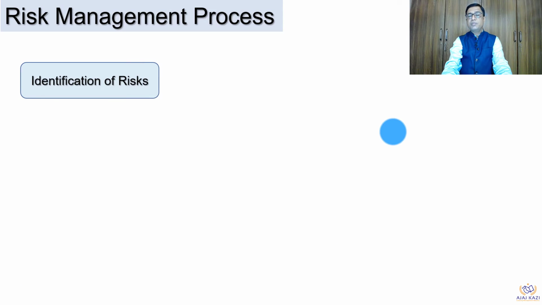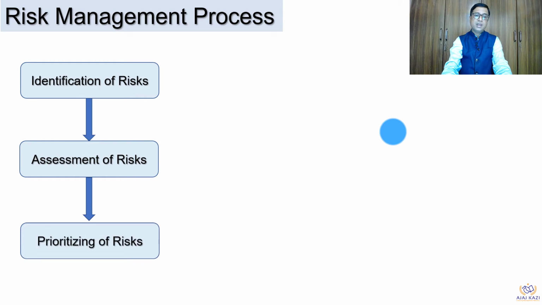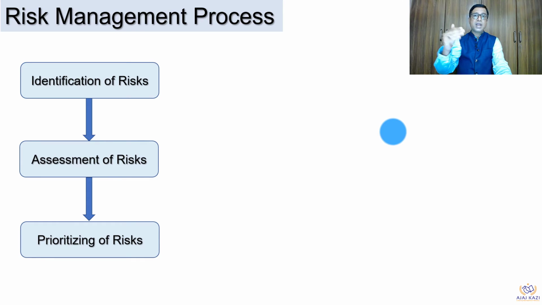So what is the risk management process? As I said, first we need to identify the risk. Then we have to assess those risks. We have to evaluate these risks, and then we have to prioritize. We have to rank those risks. By doing a proper evaluation we know whether this risk is very high, the next is high, and like that we have to prioritize. Because you can't do only risk management on a project.